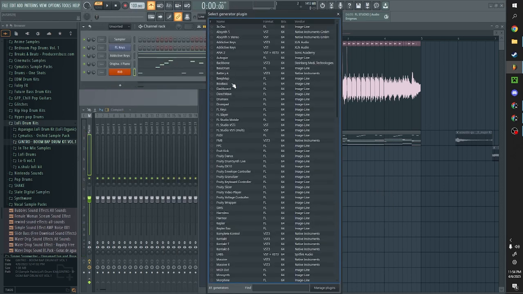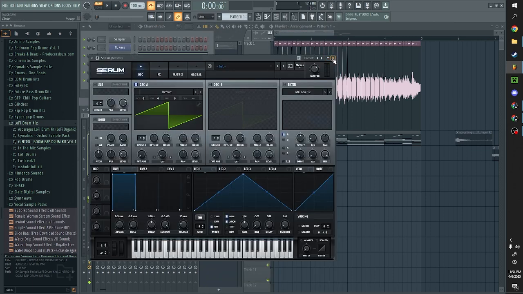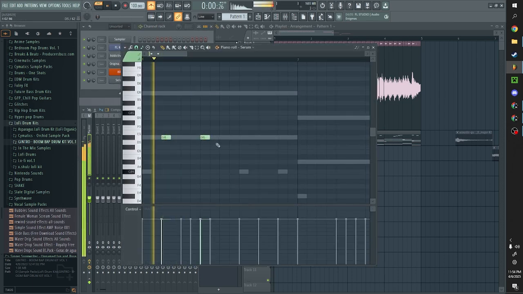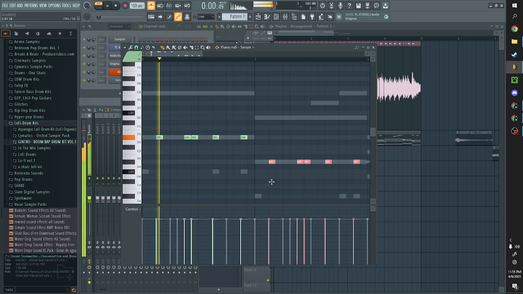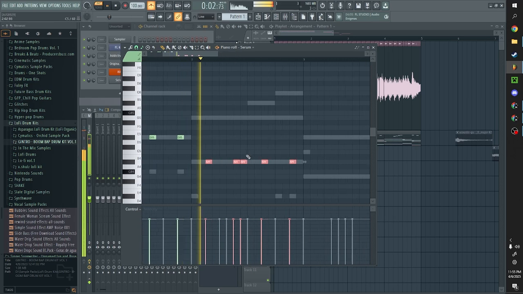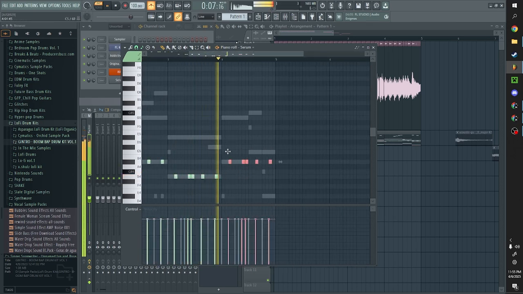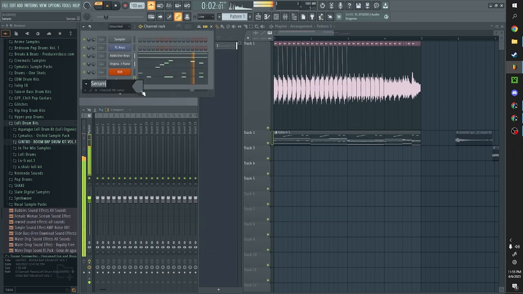Now I can load up, I don't know. Do I want more piano? Do I want a synth? Let's load a synthesizer and just have a little blip playing on the offbeats of everything. Label this to be a pluck.